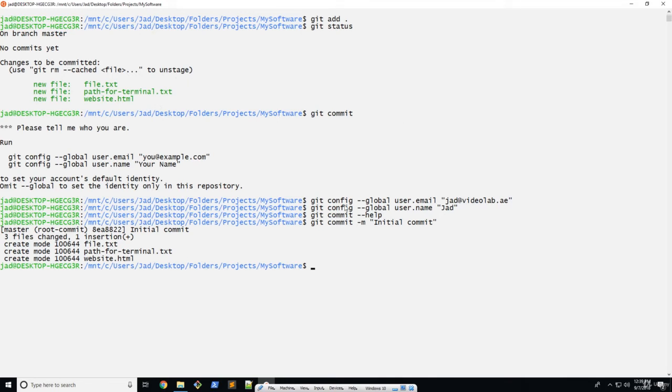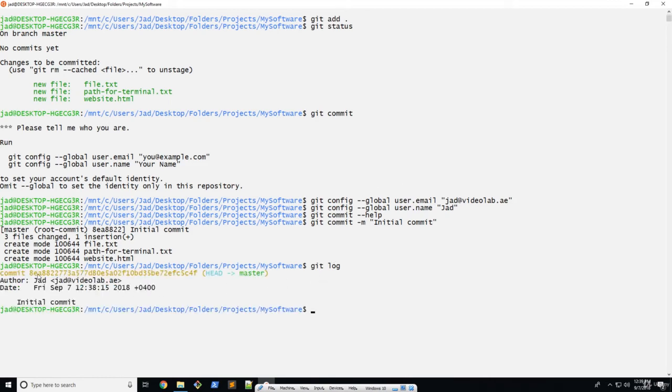Okay, there we go. So we learned about commits and making commits, but it's not really useful unless you can see your previous history and your commits and everything, because otherwise you're just creating snapshots for no reason. So how do we actually look at all of our commits? It's actually quite simple. All you have to do is type git log. And what this is going to do is bring up a list of all of your commits.